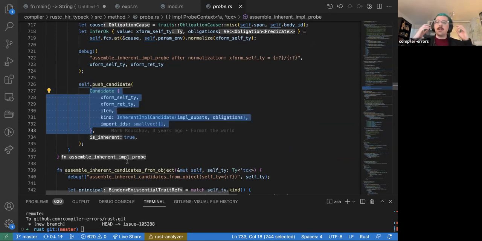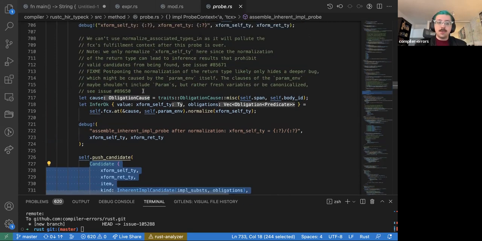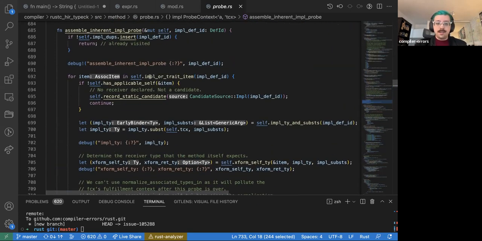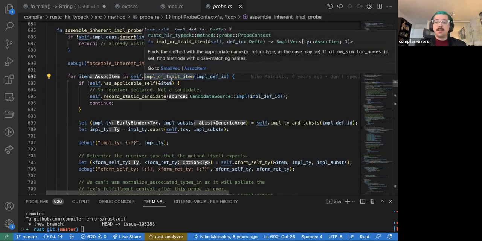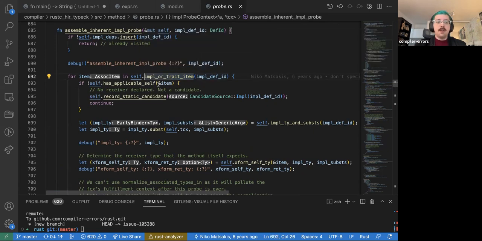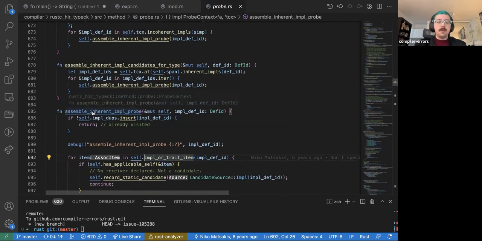We're not going to try to equate the type that we have against the self receiver of the impl method yet. We're just stashing them, assembling all of them up front, stashing them for later, and then we'll use special rules to winnow down the things that we're going to consider. So all this does is it just gets the item or the items that match the name that we're considering in this probe, and save them for later.